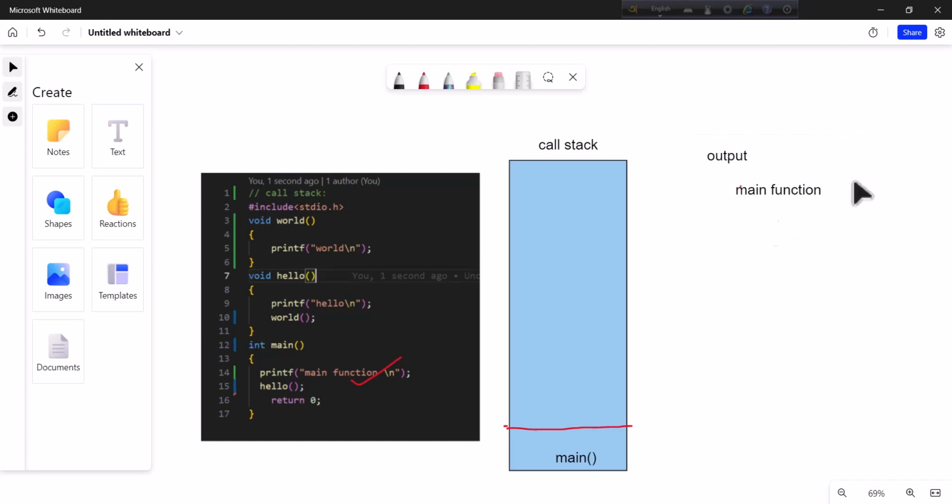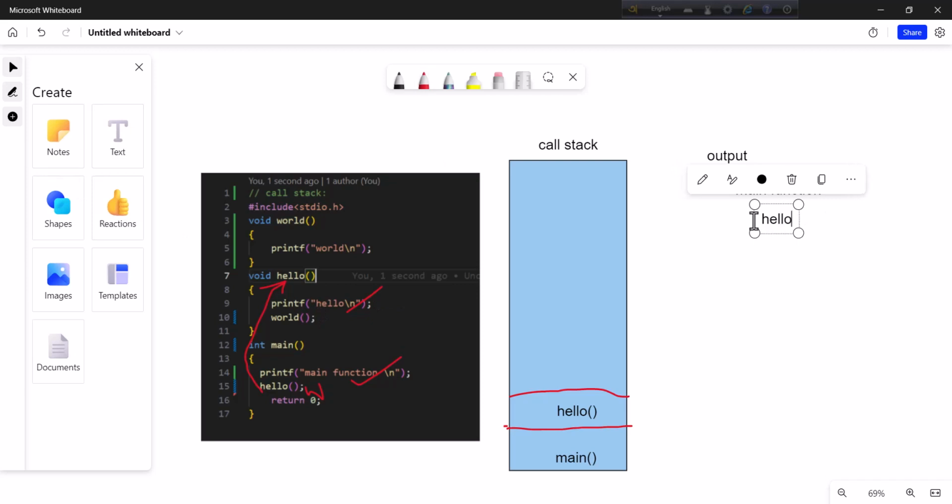Main function. And then the program will be here at hello, and it will say that we are not done yet, so wait here, I will go to the hello function, and after finishing there, my function will be complete or finished. So it will go to the hello function. As we see that another function is called here, so in the call stack this function will appear. So here we'll get the hello function, which is called, and inside this hello function there are certain tasks that we have to do. It's printing hello, the text hello.